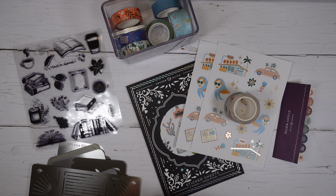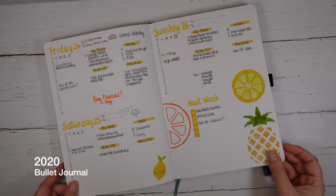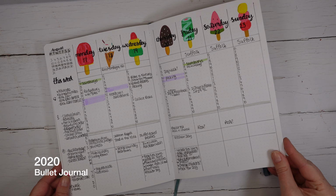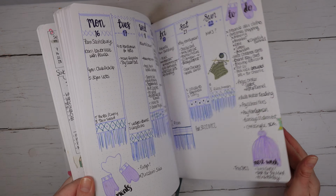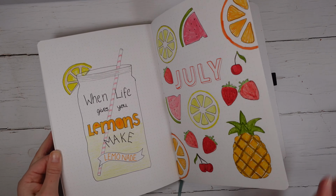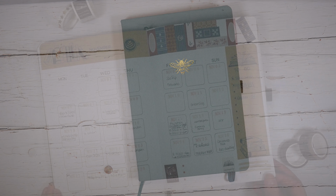When I first started bullet journaling, I just used a notebook and a pen. But once I had established the type of pages that worked for me, I started to add in simple decorations. I found decorating them was a way to unwind in an evening. But the problem with this is that I always felt that I couldn't draw. So instead, I've learned alternative ways to add decoration to my page.